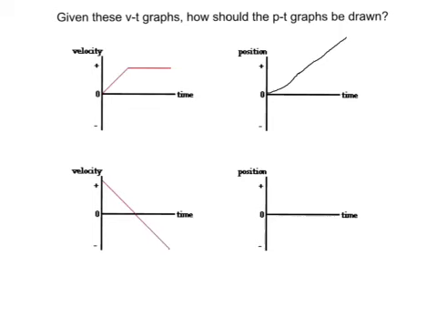Over here on this second one, we have a velocity graph that's starting out with some positive velocity, slowing to 0 velocity, then increasing velocity in the negative direction. This, I pointed out earlier, is something like a ball being tossed into the air, which starts out moving in the positive direction, goes through 0, then moves in the negative direction. So the PT graph of this would show us moving up in a positive direction, slowing to a stop, then moving in the negative direction, just like that.